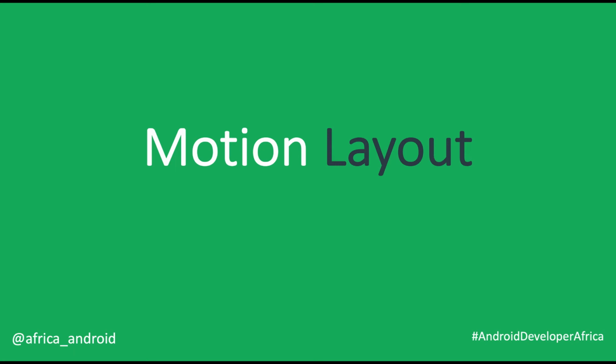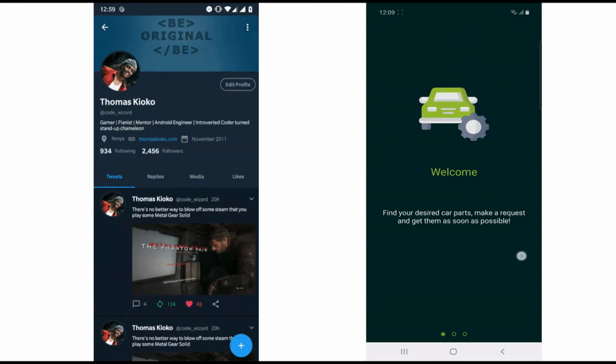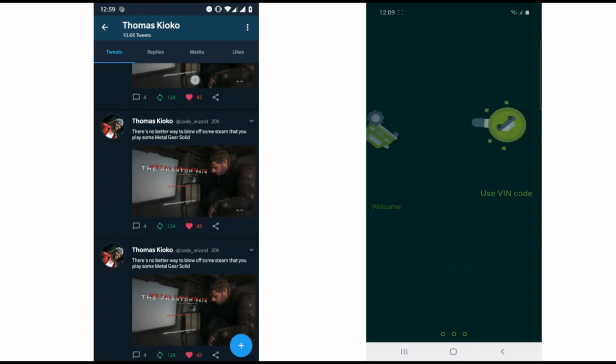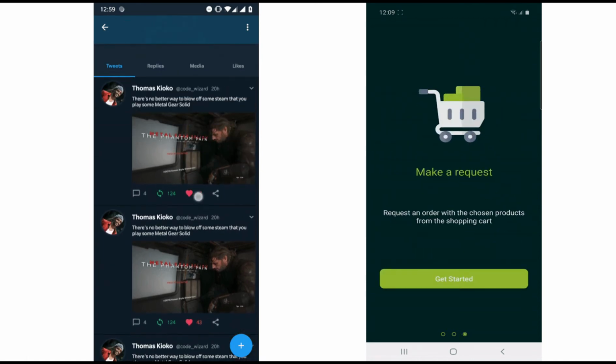Everybody likes to see a beautiful UI with smooth animations. This makes animation a very important aspect when building the UI of your application. And this is where the motion layout comes very handy. The motion layout is used to create animations on top of the constraint layout. It helps you to animate various properties of items within the layout.